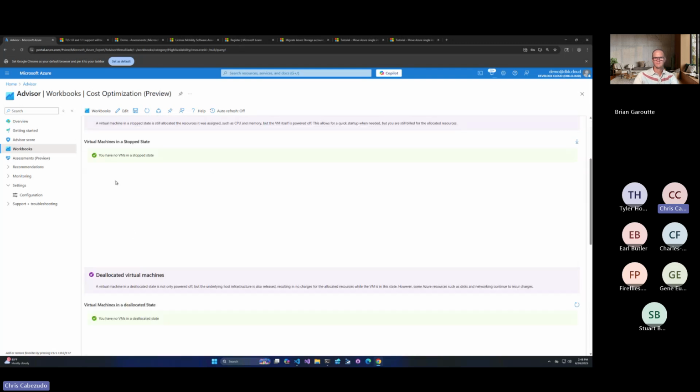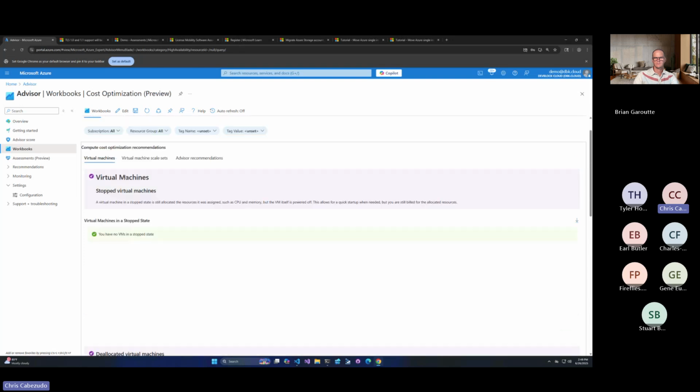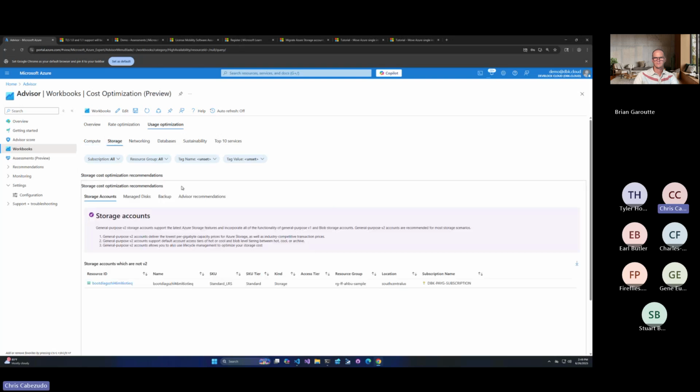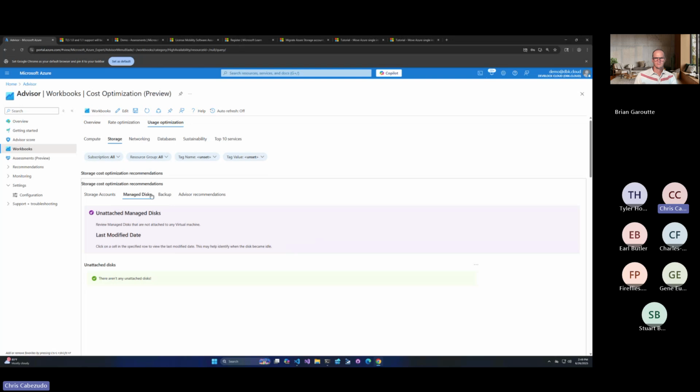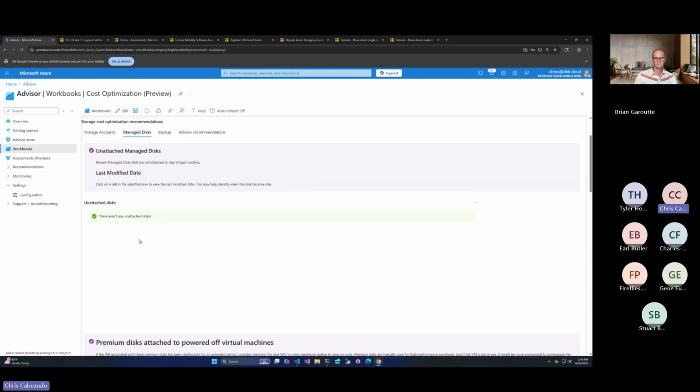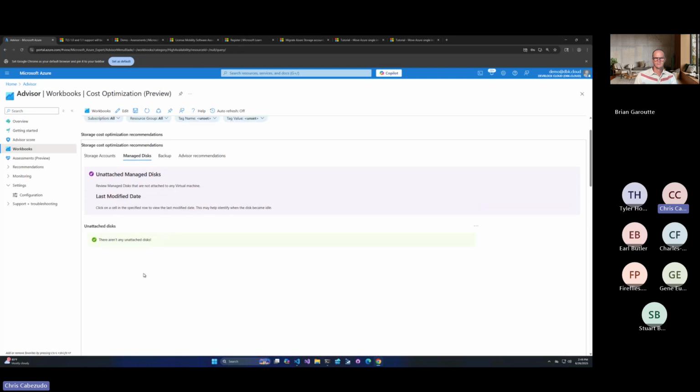Most people who have one machine on status deallocate for every 1,000 because a developer shut it down on the OS instead of shutting it down properly. But here on storage account, on storage, you have managed disks. This is where every time that you delete a virtual machine and the disk remains undeleted, and that is one of the categories that we call waste, this is where you will find them.